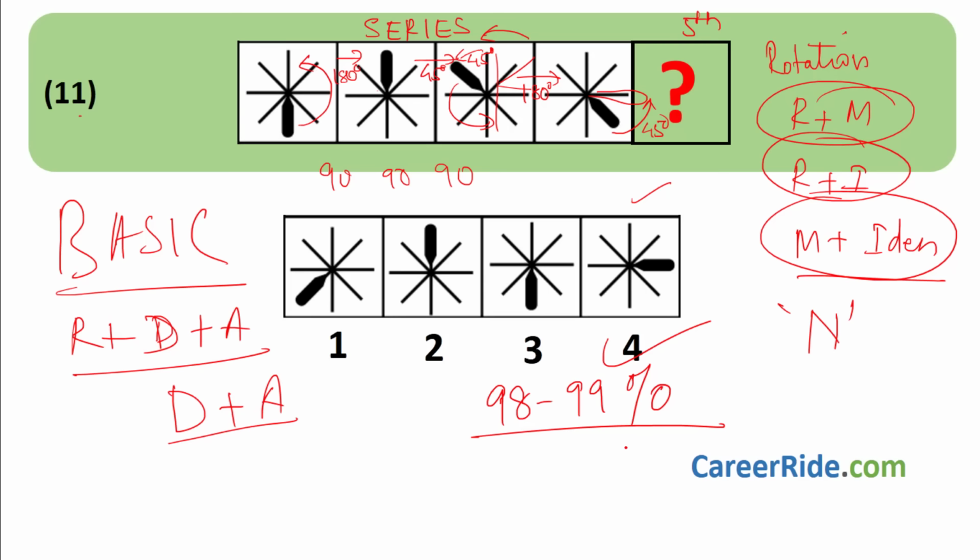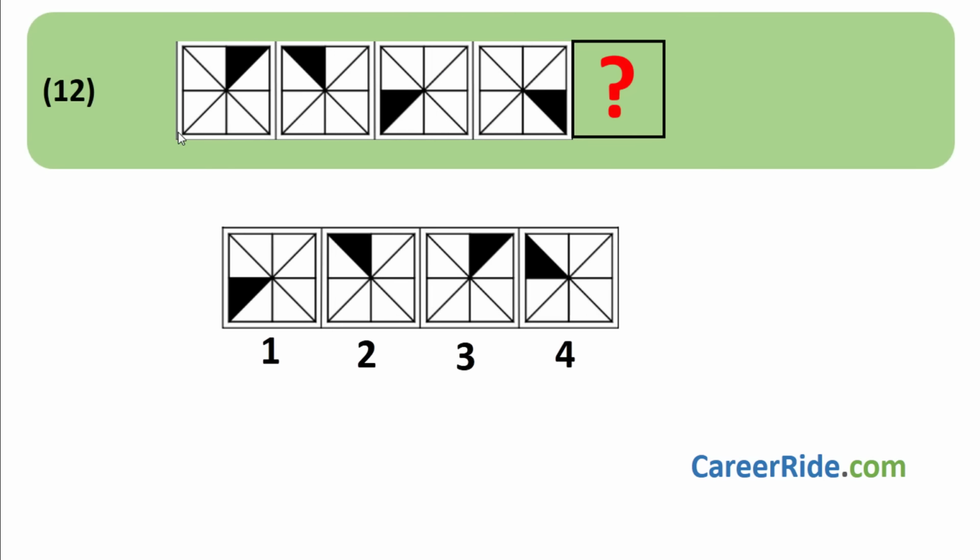Okay, moving to the next question. Question number 12. Now over here observe, this looks like mirror images. Again over here these two also look exactly opposite, that is, mirror image. So please remember, whenever there are 4 diagrams and the 5th one is asked, mirror image is very difficult. Why? Because for mirror images you need a pair of images. Here we want to find the 5th image, which is unknown. We cannot find it without its mirror image. So mirror images cannot be the possibility.